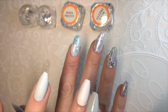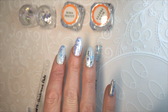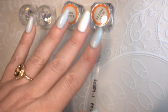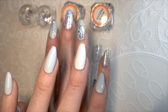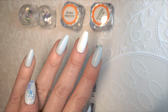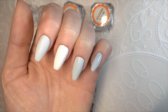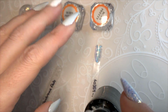I've got this flake on the sweary over a white base, and that's Gel Bottle Ink Daisy, which is my go-to two-coat opaque, no wrinkle white gel polish. And on the pinky and the thumb, I've got it over this pale icy blue, which is actually a custom mix that I've mixed up, and oh joy of joys, I've already got fluff on. Never mind, I'll pick that off screen.